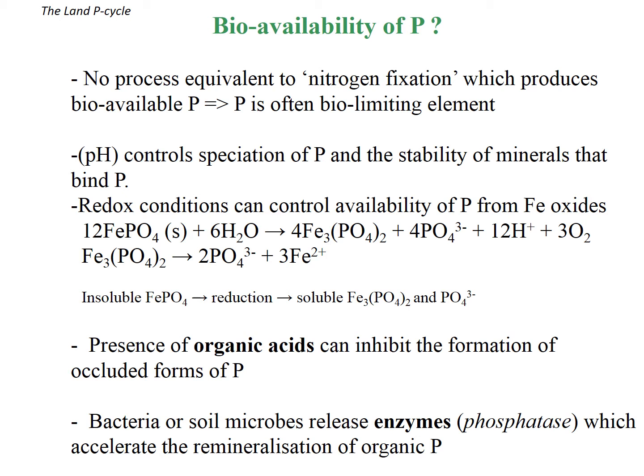Okay. So what we need to do is think of ways that life can keep that phosphorus available. And one of them is if you've got lots of organic acid. Okay, so if you've got lots of partially broken down organic matter, the phosphorus can be associated with that. Okay, so it can bind onto that instead of the iron oxides and the calcium oxides. So that means that it can be made available later on as that organic matter breaks down. Okay?